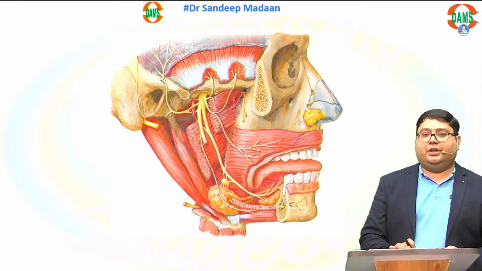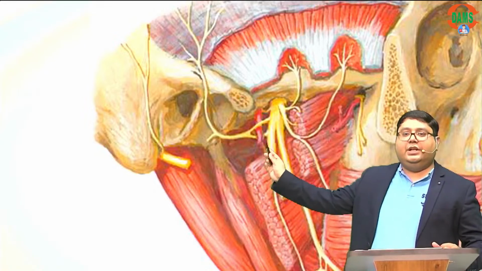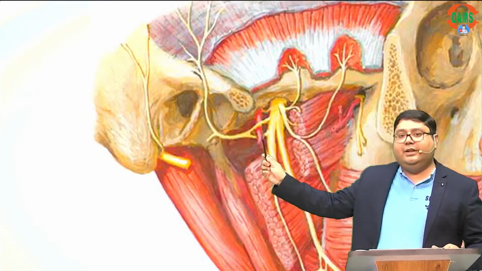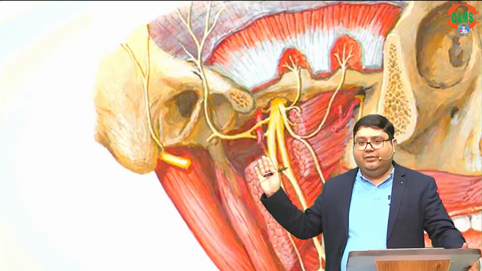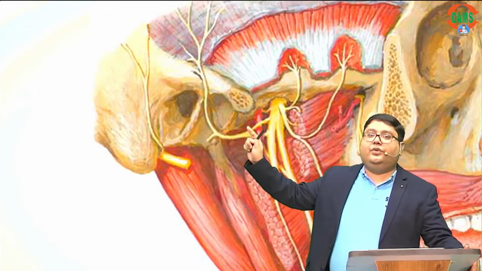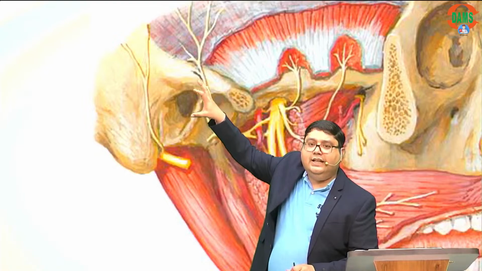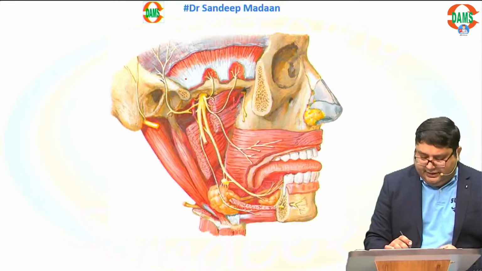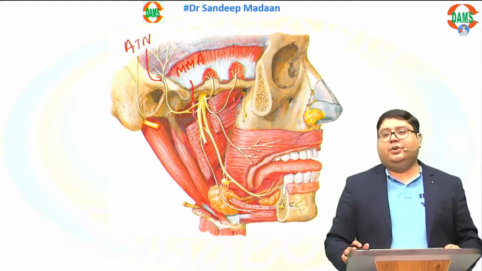Let me ask you the question. Can you identify this nerve which is having the two roots, and in between the two roots we have one artery present over here? What is the name of the nerve and what is the name of the artery? Tell me this. We know the artery we talked about is the middle meningeal artery. It will be passing between the two roots of the auriculotemporal, and this auriculotemporal is going to supply, in this region, the gland, that is the parotid gland. I hope that makes sense, right? So I can simply write it down over here that this artery is the middle meningeal artery and this nerve is the auriculotemporal nerve. Do you all agree?